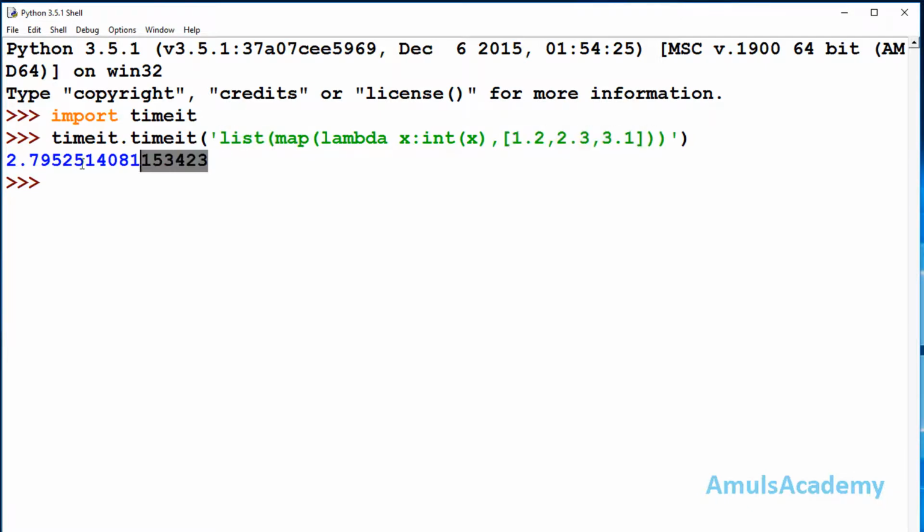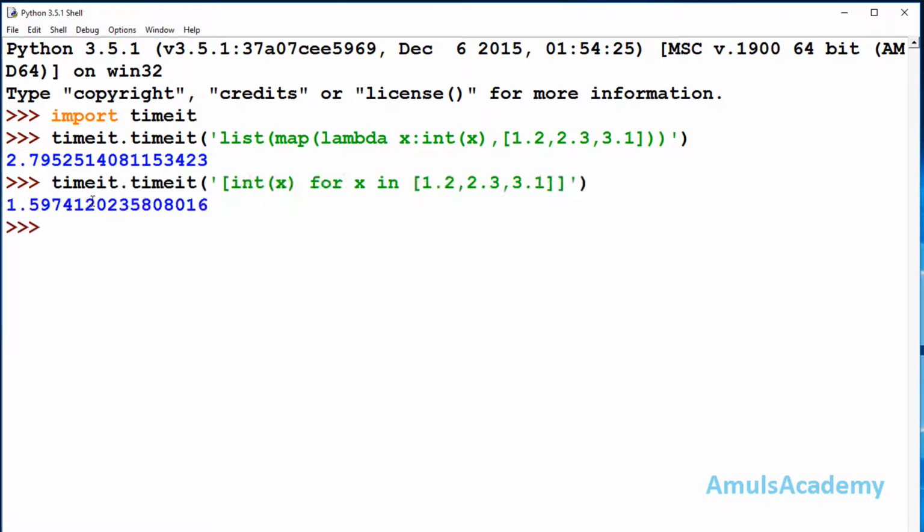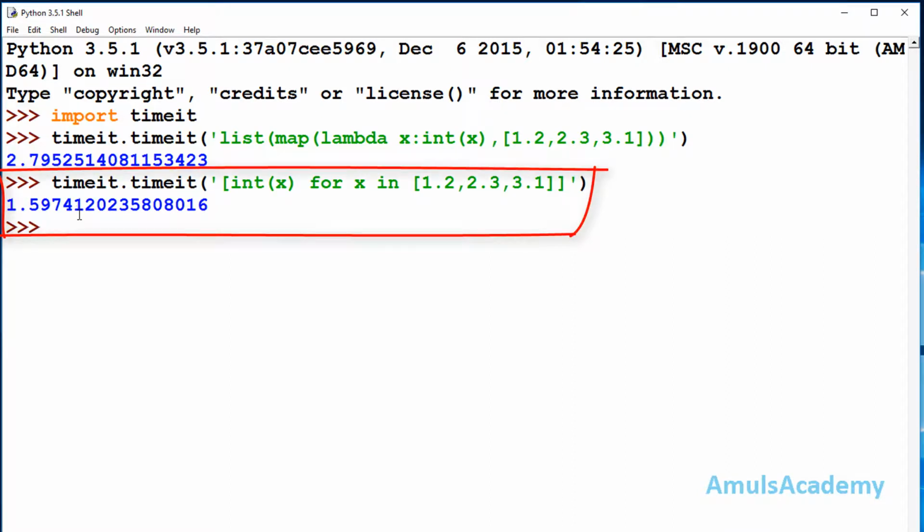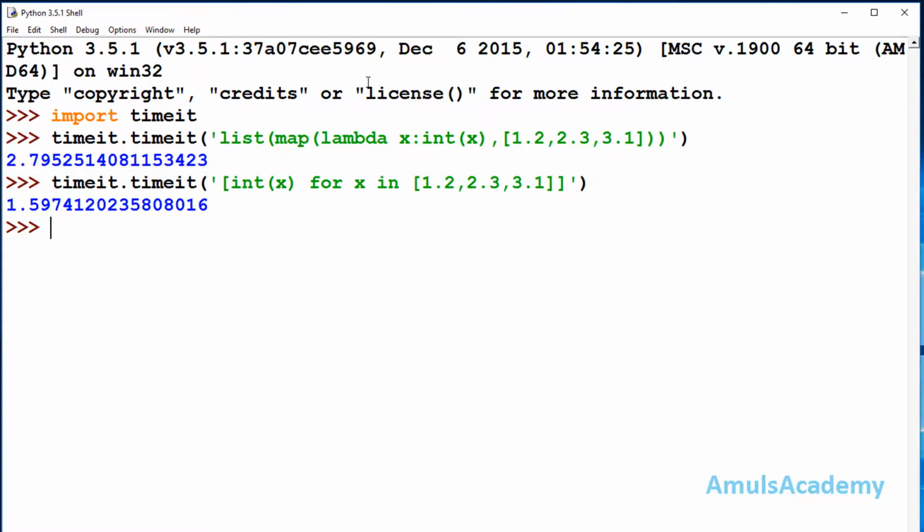So this much time it will take to execute this lambda and map function. Okay, so now I'll check for the list comprehension for the same list, that is 1.2, 2.3, 3.1, and here we can see the time. Okay, so here we can see the execution time of list comprehension is less than the map and lambda function, right?